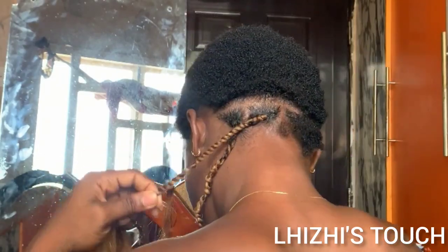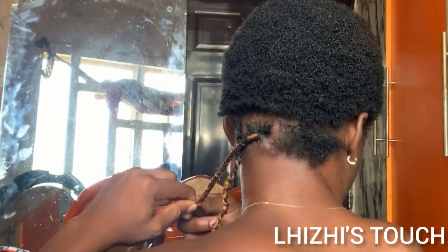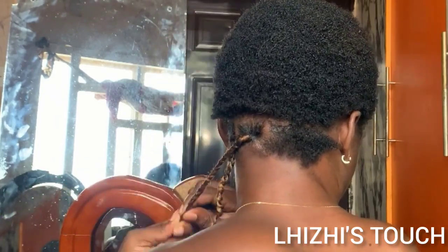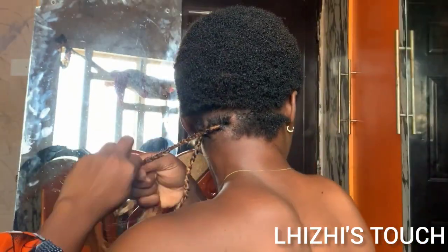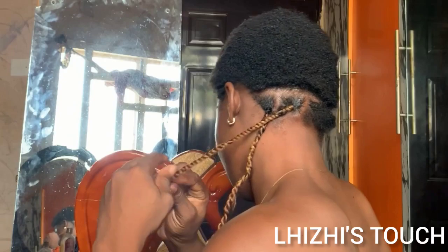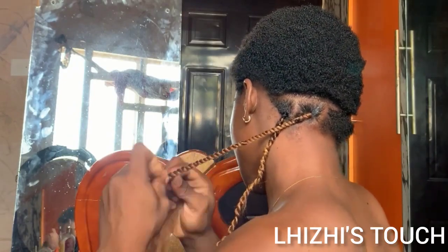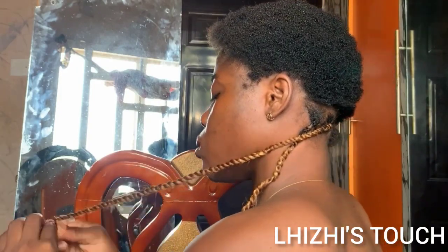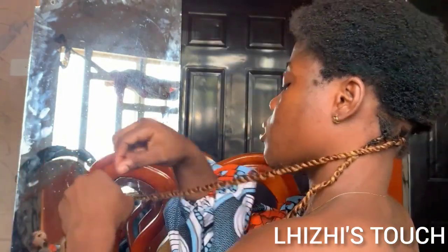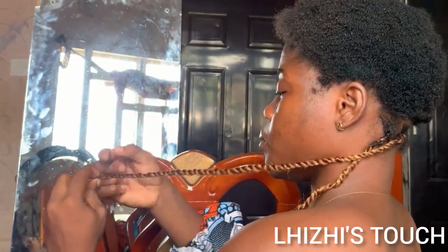Now you want to make sure that your twist is very, very tight so that it's secured and so that it doesn't unravel. So once you twist to the end, you can twist it down towards the end. It's not really going to move, but I prefer to secure it properly by knotting the end of the braid twice. So I'm just going to knot it like this twice.